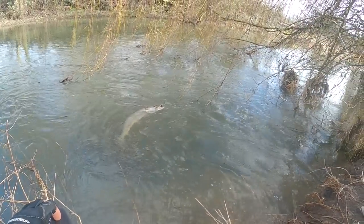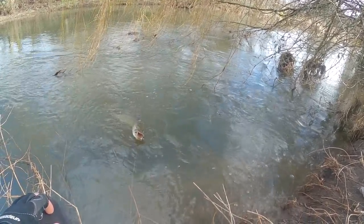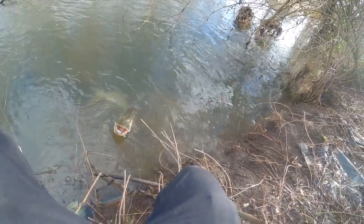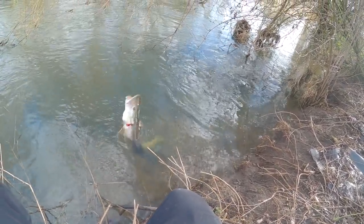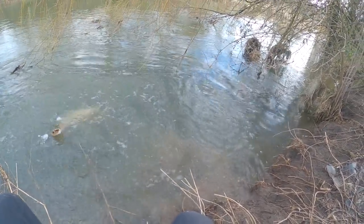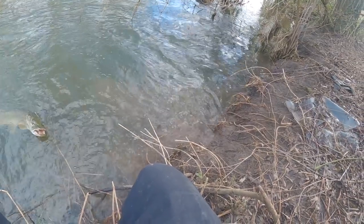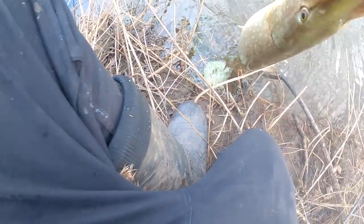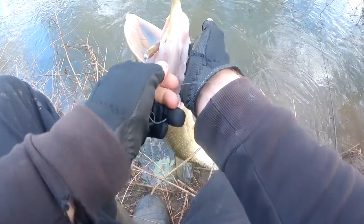Don't you jump, don't you jump, don't you jump. We're keeping you on. He's gonna go for it, look. Calm down. There are some pike that just love to jump. Right, come on then. So you shouldn't have left my net in my last swim, should I? There we go. Beautiful fish.